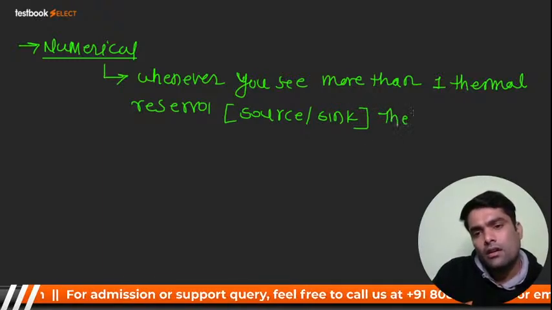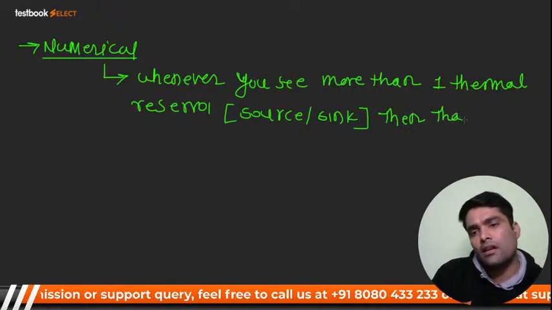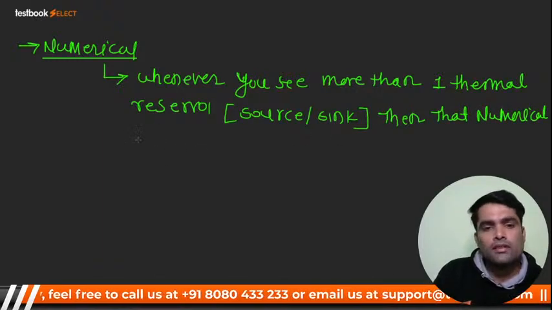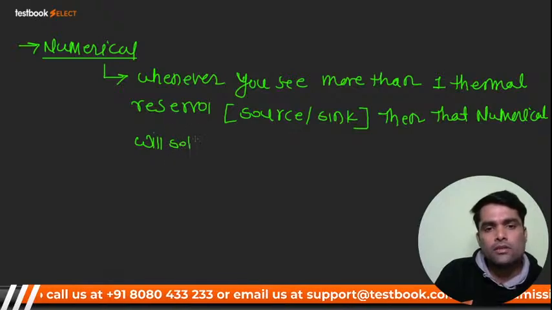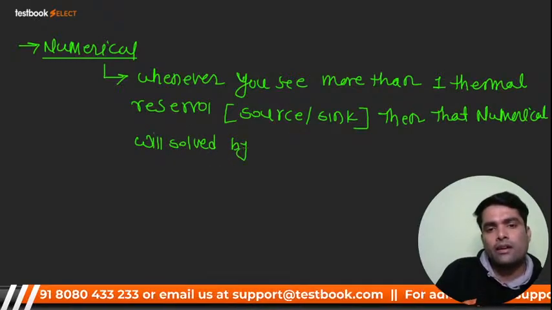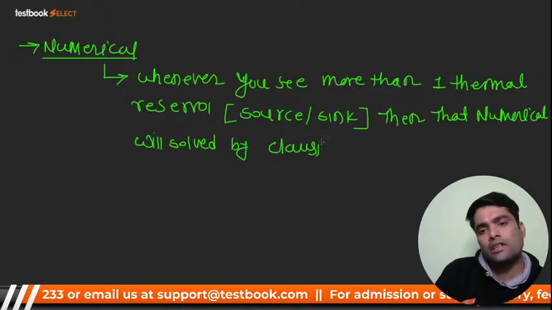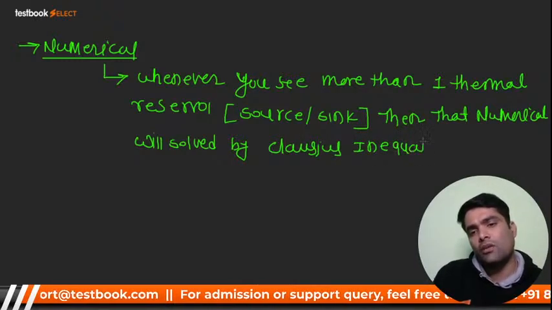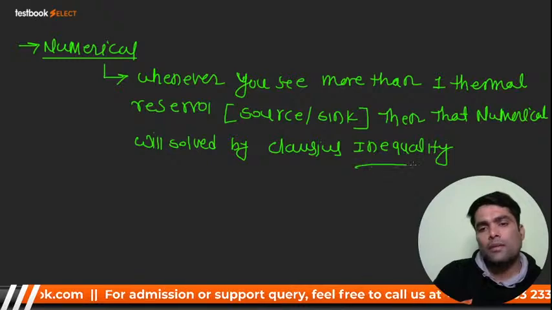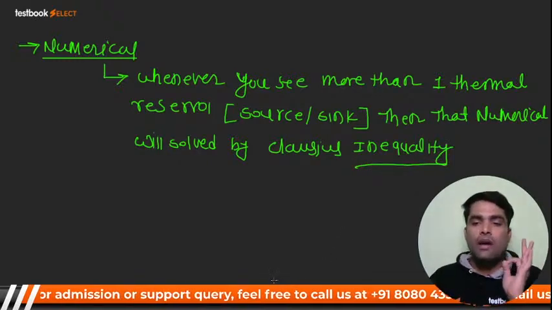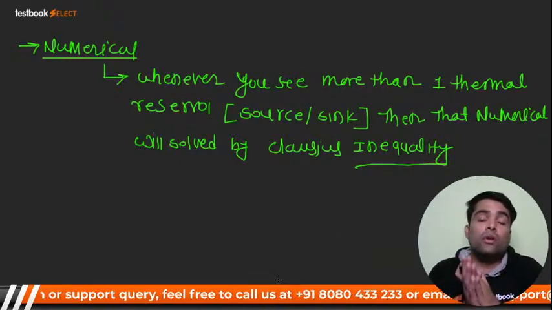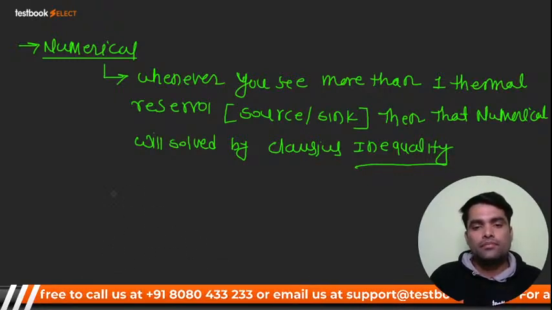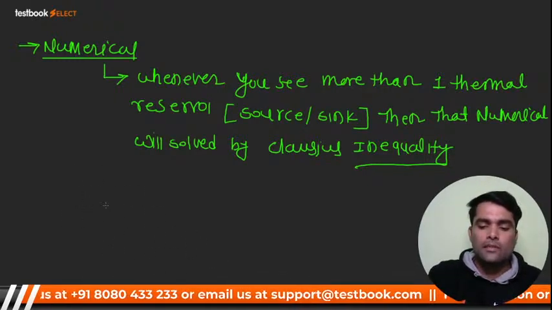then that numerical will be solved by Clausius inequality. Clausius inequality से ही solve होगा वो numerical. उस पे आप दुनिया भर के फॉर्मूले नहीं लगाएंगे. Okay, keep in mind this thing, it will be solved by Clausius inequality only. There is no other way. Okay, bacha party, I hope you got it.